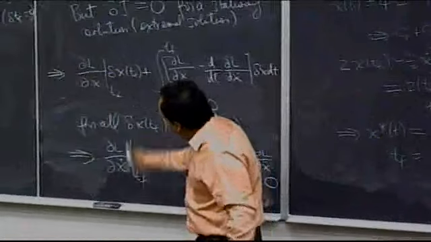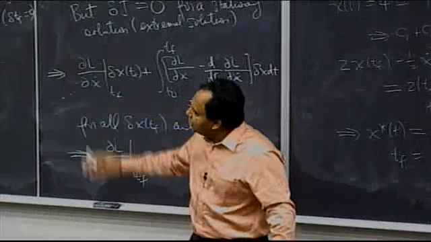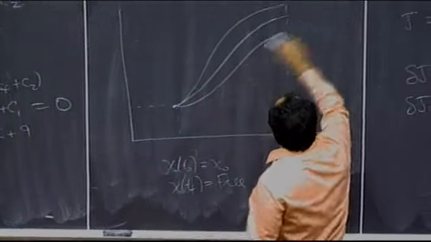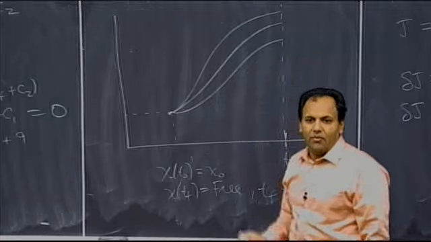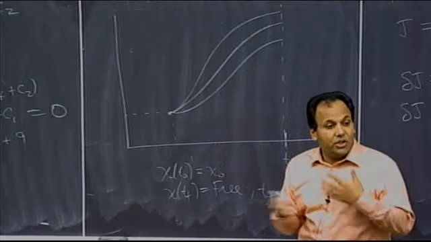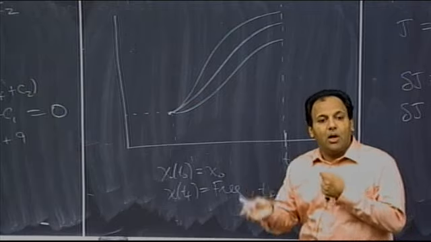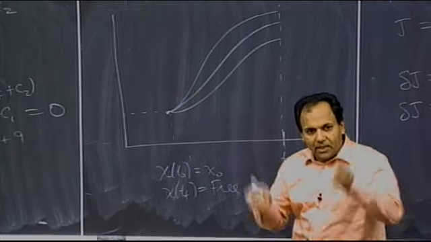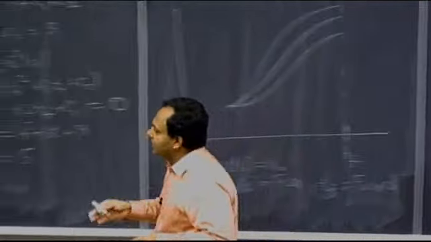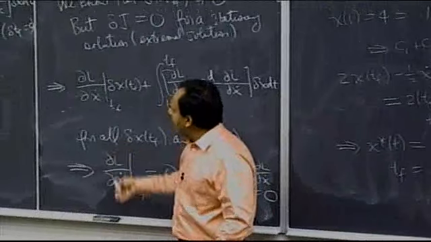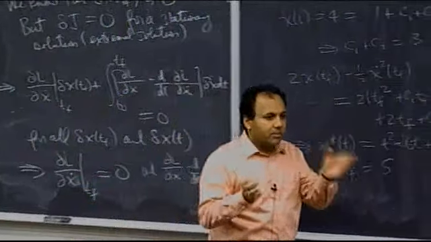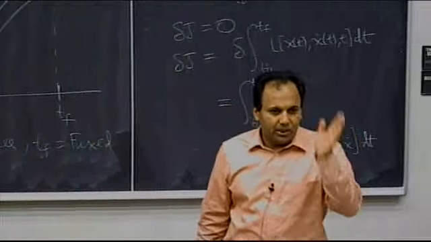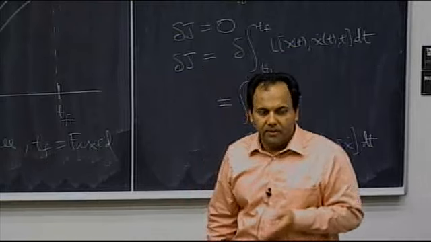And you can see these boundary conditions change a lot if you just change the situation. In this particular case, I'm fixing t_f. In the case I had before, I was fixing x at t_f, but I was allowing t_f to be free. So just changing something seemingly small makes an enormous difference to not only the complexity of the boundary conditions, but the character of the boundary conditions themselves. So this is a purely derivative boundary condition, whereas the one that I derived before was an algebraic plus a derivative boundary condition, right? Because it had a constraint which was directly on L and not on the partial of L with respect to x dot.